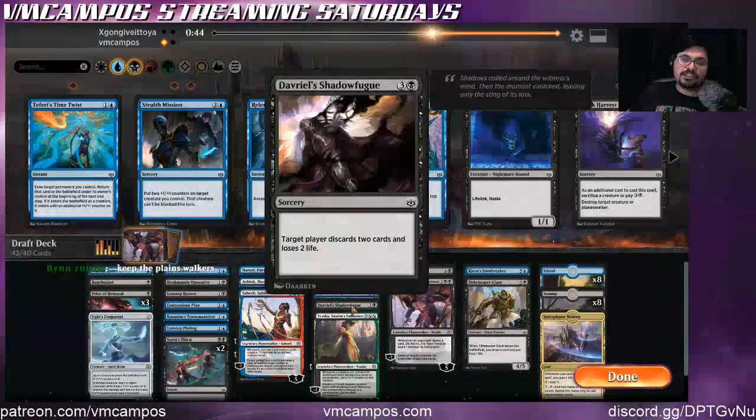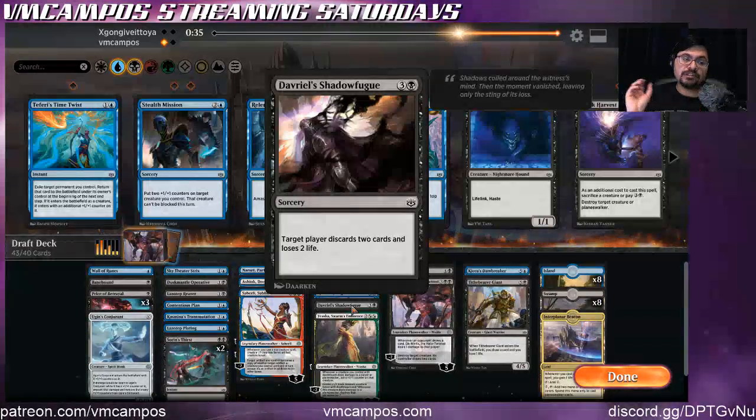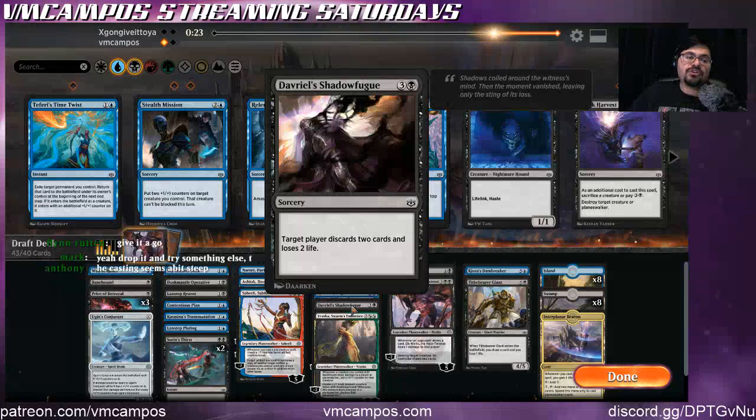But what about the Shadow Fugue? 4 mana, they discard 2 cards, and they lose 2 life. I like that. They're going to lose life, which is part of the importance of the game, and have them discard 2 cards, which could be valuable things. Okay, turn 4. Give it a go with this. 43 cards. Drop it and try something else.